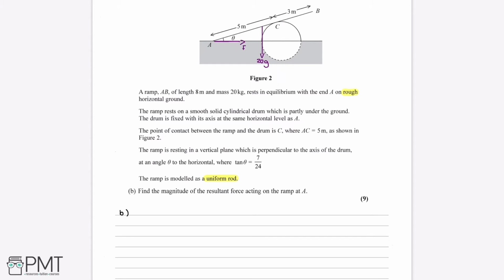And we also know that because of this, because the ground is rough, there must also be a reaction force acting perpendicular to this. If we call this RA, meaning the reaction force at A, and the reason we need to say RA is because there's another reaction force, which is the one at C, that we were using in part A. So if we now call this RC, we have two reaction forces, and they're both perpendicular to the respective planes. This one is perpendicular to the ramp, and this one to the ground. Now, these are all the forces that we've been told about, and we've marked them all on the diagram.